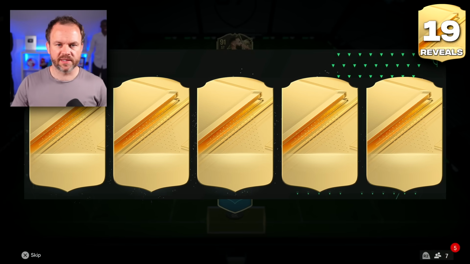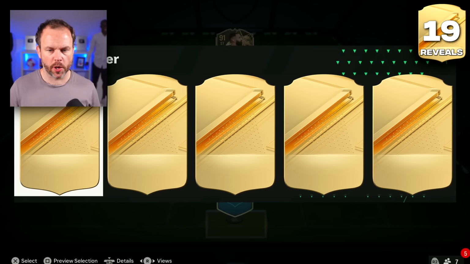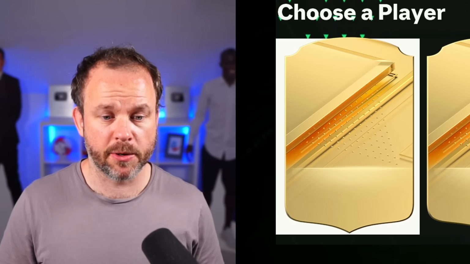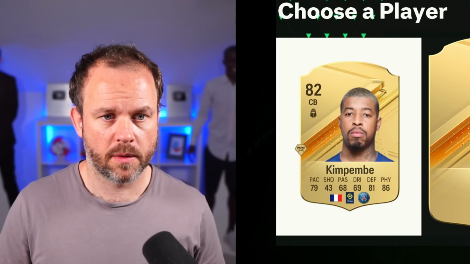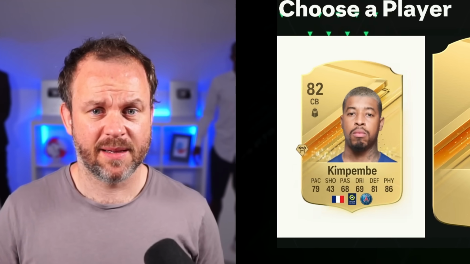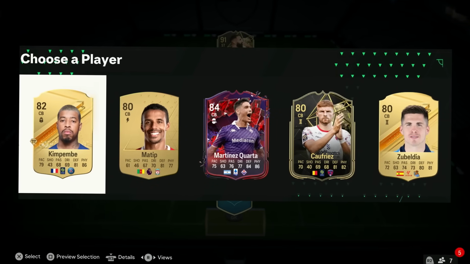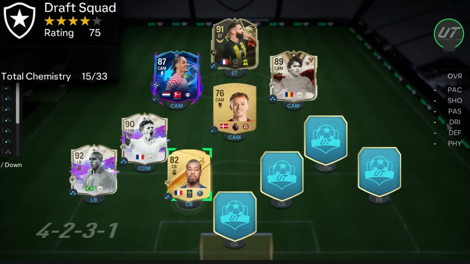Now, I want one good centre-back. So we are going to reveal the first card, because this will tell me whether it's a horrible gold-only pick or whether it's a beastly pick. I'm going to reveal number 1. And that, my friend, is enough to tell me that this pick is trash. I'm not going to reveal any more players, and I'm actually going to take 82 rated Kimpembe. You know what? That actually was a very wise decision. Welcome into the team. Chemistry.